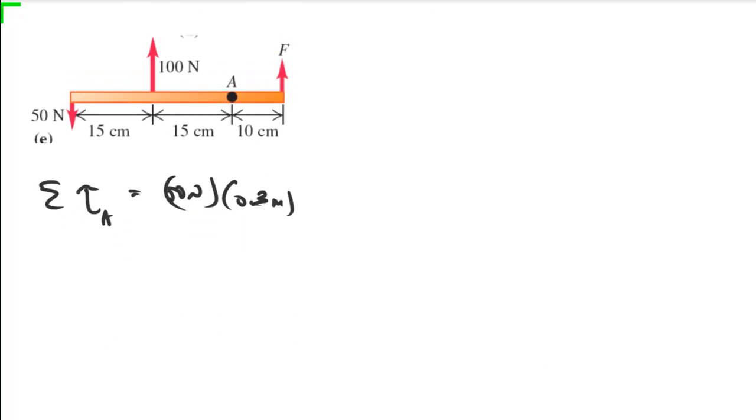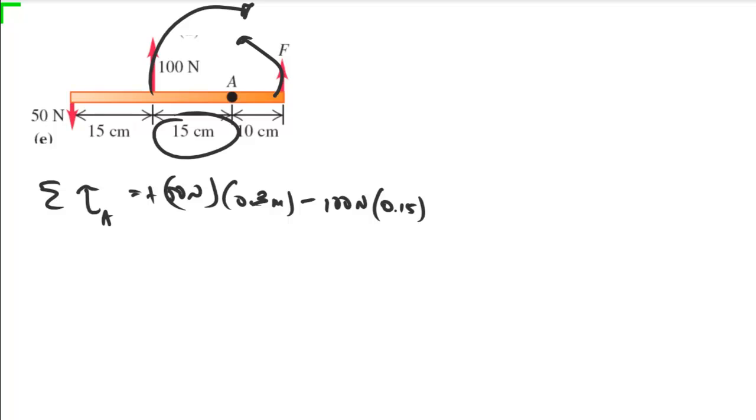And so when I come in here and I say, all right, I'm over here, and if I were to push down, it's going to cause it to rotate around counterclockwise. So it's actually a positive, right? So we have a positive here. The 100 newtons, this is going to cause a clockwise rotation. So then this is minus 100 newtons times that moment arm is 15 centimeters. And F is counterclockwise, so plus F times 10 centimeters. And this equals 0. From this, we have F is actually equal to 0 newtons.